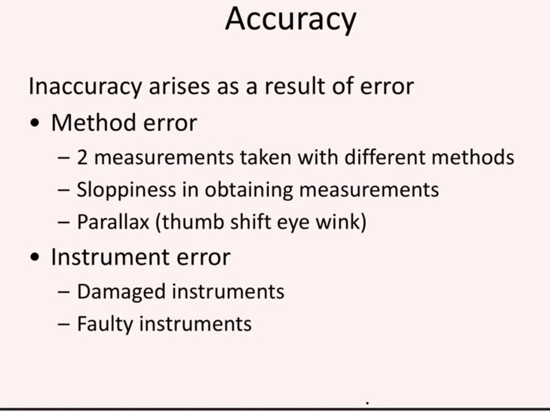They've been worn off over time. When I'm taking measurements with one of these, I generally start at the 10 centimeter mark, because I know that hasn't been worn off, and then I just have to remember to add 10 to whatever measurement I get. That's where pilot error comes in. So I'm compensating for what I know is a damaged instrument, but then I can also make a method error and forget to add my 10 back in. So those are all sources of inaccuracy.